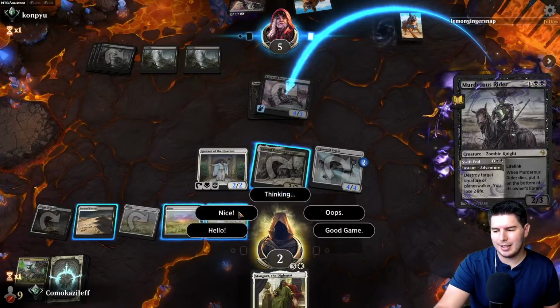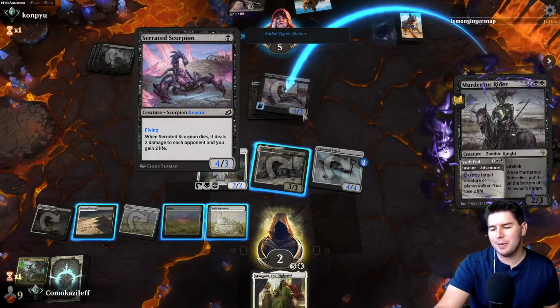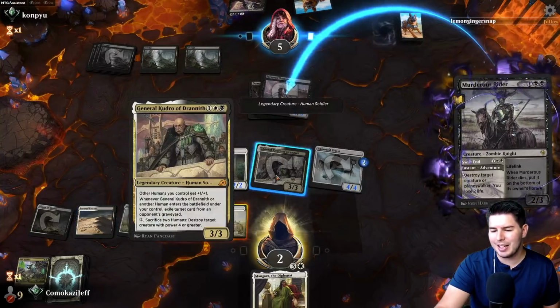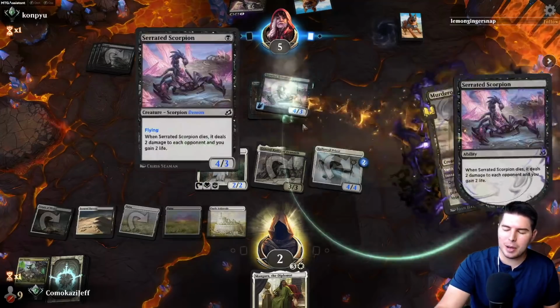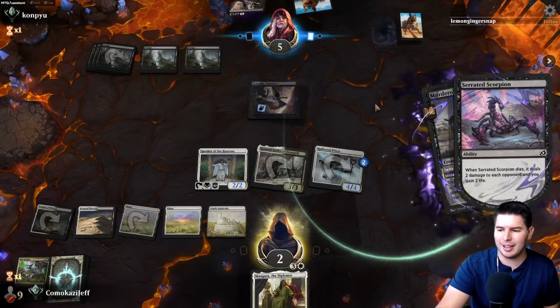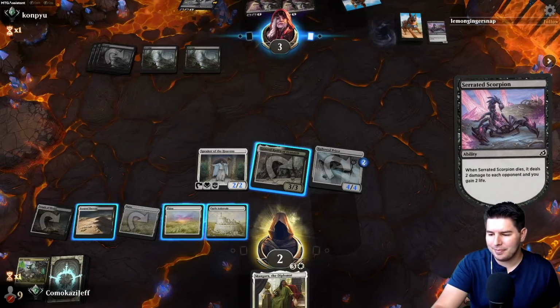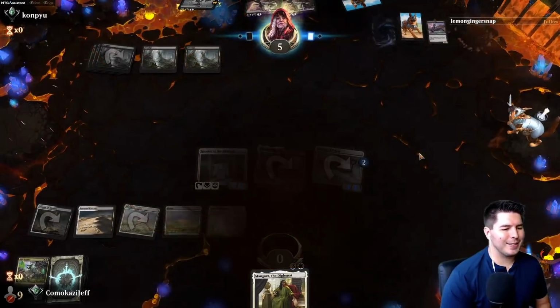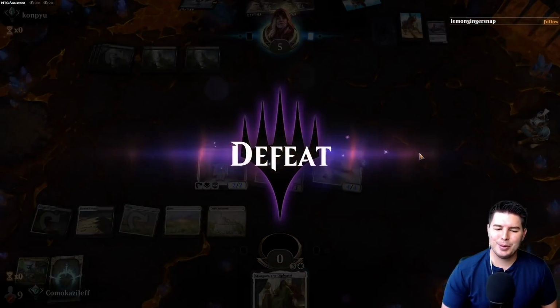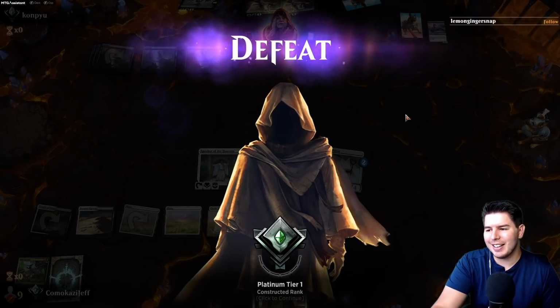Nice. Very, very nice. Alright, killing their own Serrated Scorpion to do the 2 points of damage here. I'm trying to think if there's anything we can do. I don't think so. So we resolve. I mean, we can kill it as well, but it's destroy, so it does the exact same thing. Oh my goodness, what a play. Yeah, we'll take it. Oh, that was brutal. Brutal. We had the win for the next turn. They just played it well.